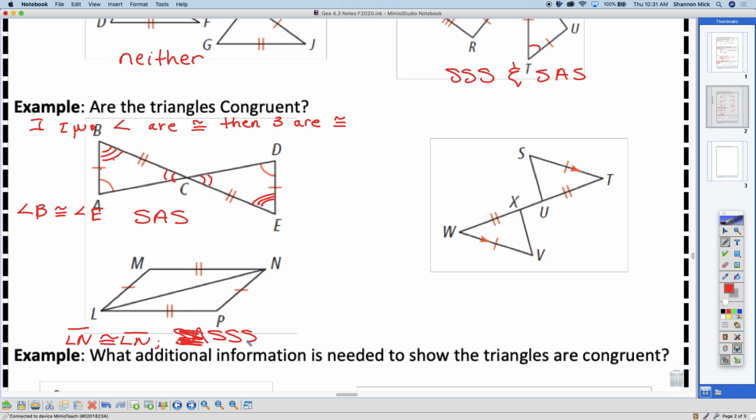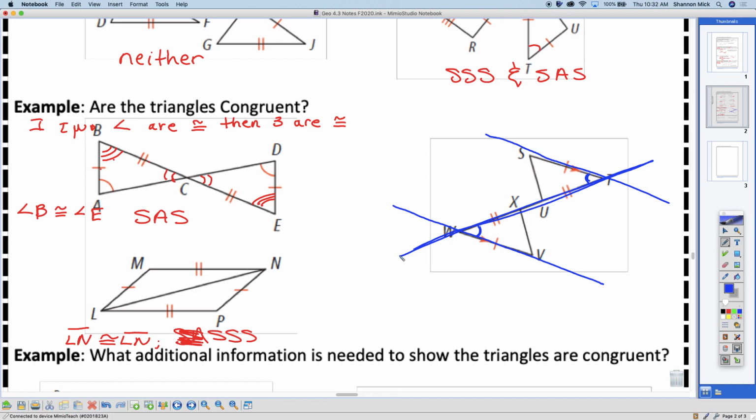So this in here doesn't exist, right? So I've got a side, and I don't have a third side, so I probably need to find an angle. What specific angle do I need to be looking at? W and T. I need to make sure that those are congruent for this to work. So what does my picture tell me? Well, okay, so ST and WV are parallel. So I can extend this, and I can extend this. This is a transversal, correct? They're alternate interior angles again, right?